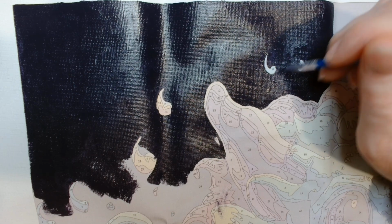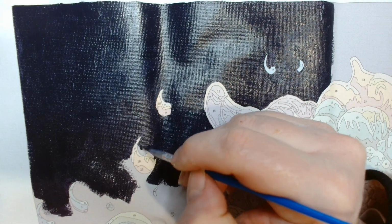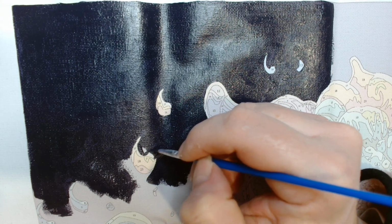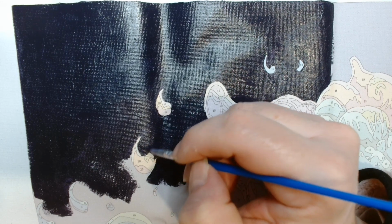There we go, beautiful. How's it looking on camera? Oh, see, it looks really black on camera, but I've been noticing the more I've been painting, this is actually a super deep, deep, deep dark purple, which is pretty cool.